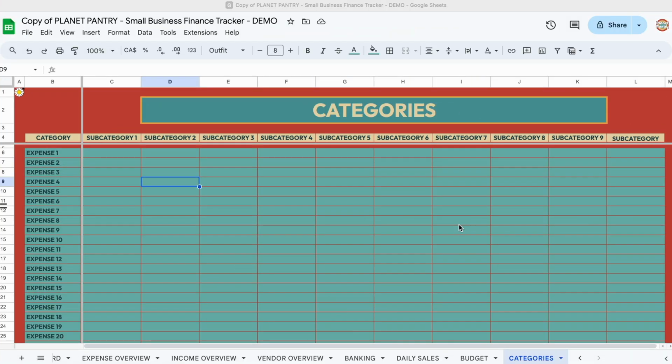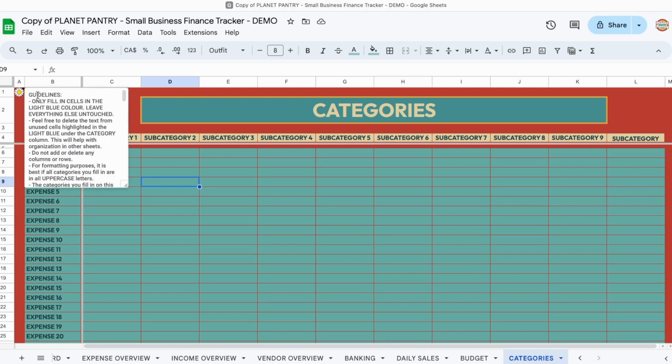Welcome to the first sheet that you're going to fill out, which is the category sheet. You want to fill this sheet out to the best of your abilities and as much as possible from the get-go, just to keep all of your other sheets organized, and you'll see why. Like I had mentioned in the first video, all of your instructions are going to be in the top left-hand corner here when you click on this daisy.